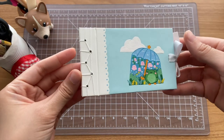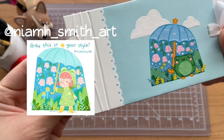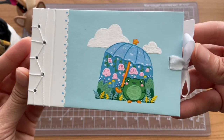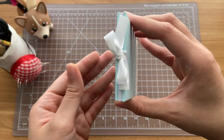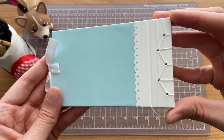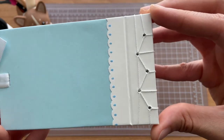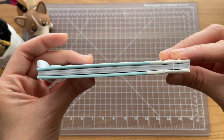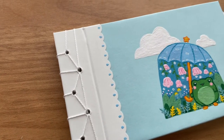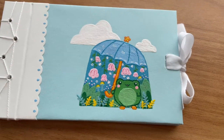And here's another Draw This In Your Style notebook — this one is done by Nyam Smith Art. I painted the cover with some acrylic paints and color pencils, then finished it off with some Mod Podge to seal it all together. On the front and the back are some small raindrops that are supposed to look like they're inside of clouds. These notebook covers also ended up warping a bit. For the binding, I used a variation of Japanese stab binding, and I added a ribbon for the closure.